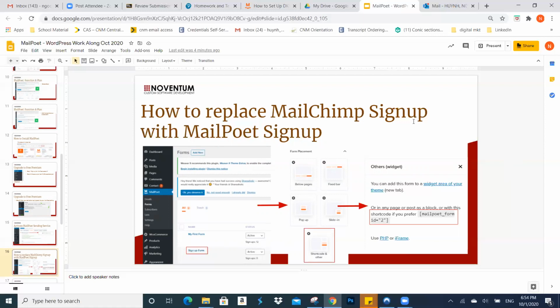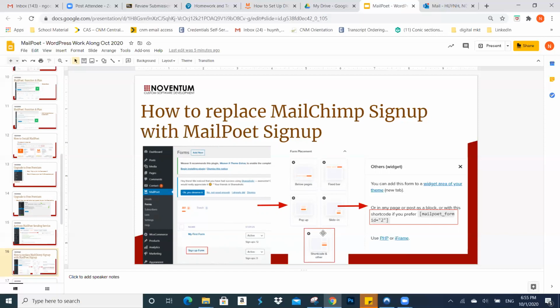So you want to replace the MailChimp sign-up form with the MailPoet sign-up form, and these are the 3 steps. The first step, you go to Forms and you create a new sign-up form here, and it will ask you about the form placement, where you want your sign-up form to show up in your website.